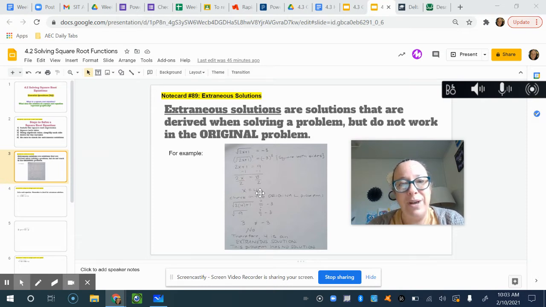And you're like, oh. See, if I put 4 back in the original problem, I have the square root of 2 times 4 plus 1, and you're checking, does it equal -3? That's why I have a question mark there. That'd be the square root of 9. Does that equal -3? 3 is the square root of 9, and it does not equal -3. So no, no, no. This is called an extraneous solution. And so overall, this original problem has no solution. Pause me and finish up note card 89.